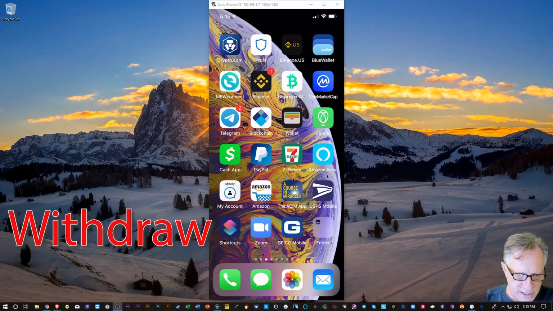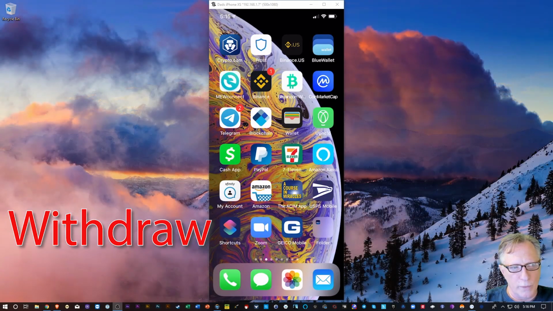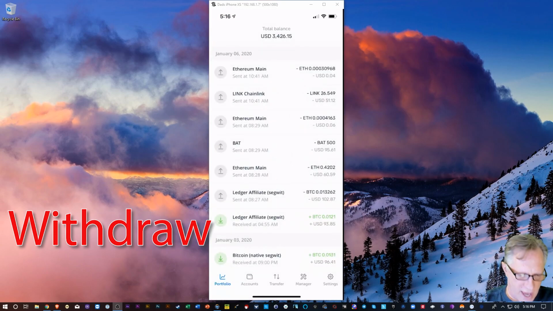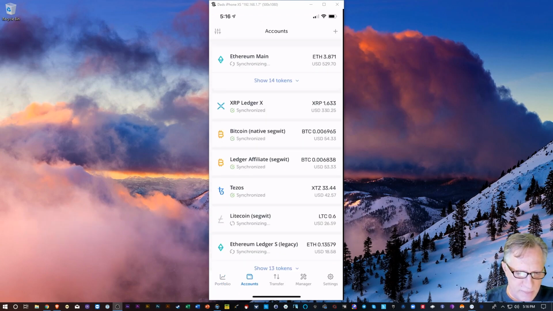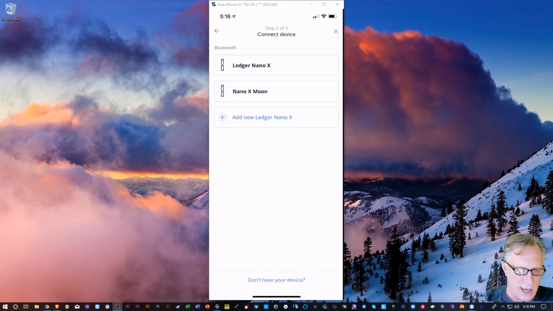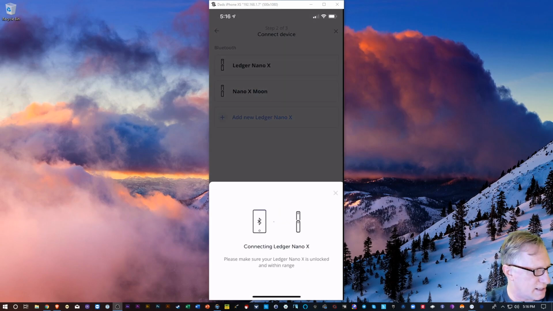In this case, you can see I just threw a little Bitcoin in there from my own wallet to sort of prime the pump so there'll be enough Bitcoin to do this withdrawal that I'm going to demonstrate. Now, when we do a withdrawal from one place to another, we need to have the receiving address first. So I'm going to go over to my destination and get my receiving address. That'll be in my Ledger Live app. I'm going to go into accounts, into my native SegWit Bitcoin account, and generate a receiving address. So I'm going to tap Receive. It's going to be on my Ledger Nano X. Now this can be done with Bluetooth, so I'm going to tap the Ledger Nano X.